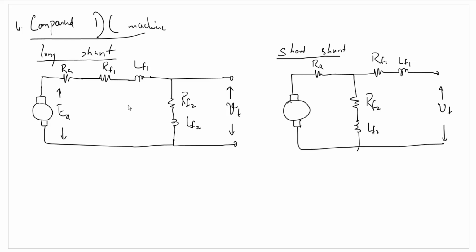Now, what happens here is that whether it's a generating mode or a motoring mode, if VT is the applied voltage in a motoring mode, the current that will be flowing from here will be IT. Part of current will flow in this direction. That will be IP and IS. Where IP I'm writing here as the current flowing in the parallel path. IS is the current flowing in the series path. Again here, the current flowing here will be IT. The current flowing in this direction, let it be IP, and the current flowing here will be IS.